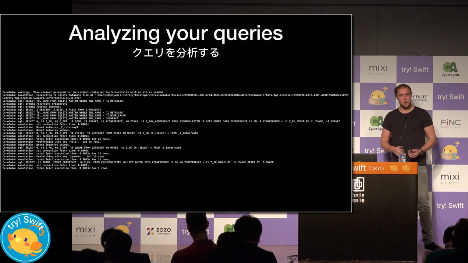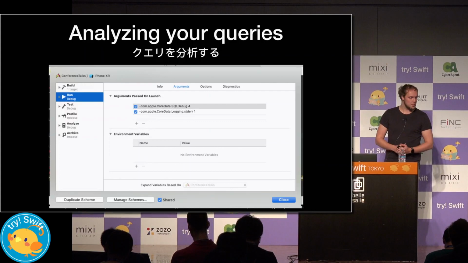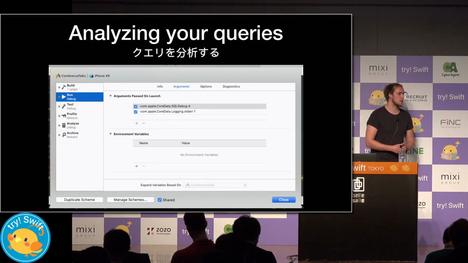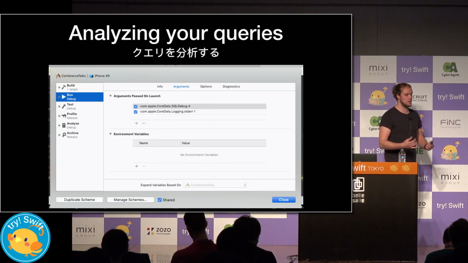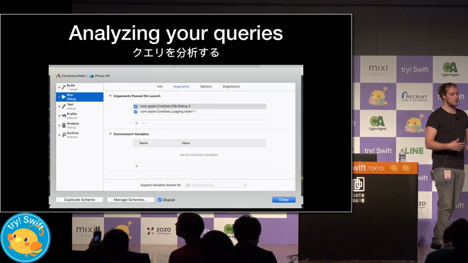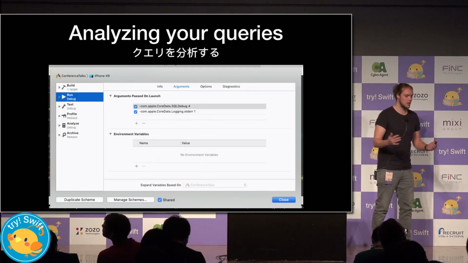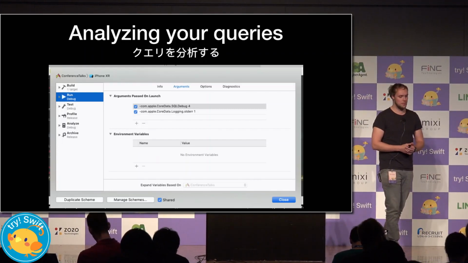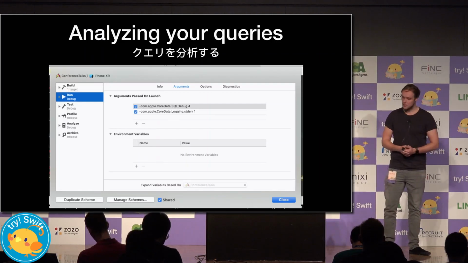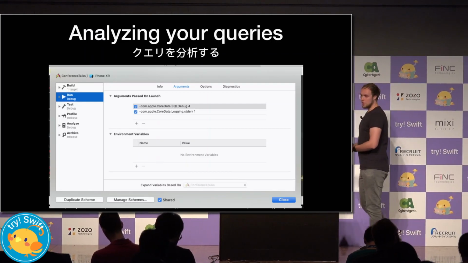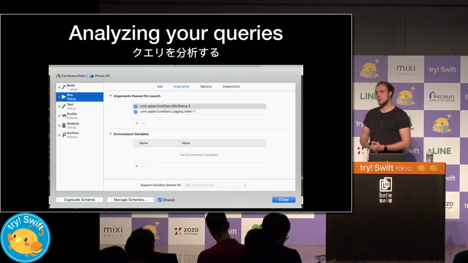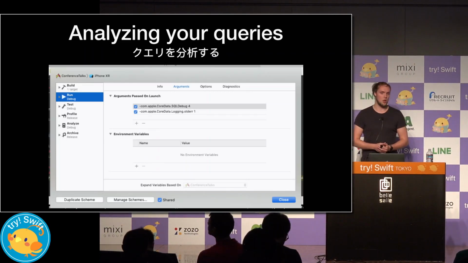Now, sometimes you might want to know more than just this. Sometimes you might want to see the explain output for an SQL statement or a bunch of other information. You can obtain this by changing the debug level from 1 to 4 to get everything Core Data wants to log to your console, and by turning on the standard error output. If you do that, you'll get a bunch more output that I won't show right now, but that will give you literally everything Core Data wants to log.